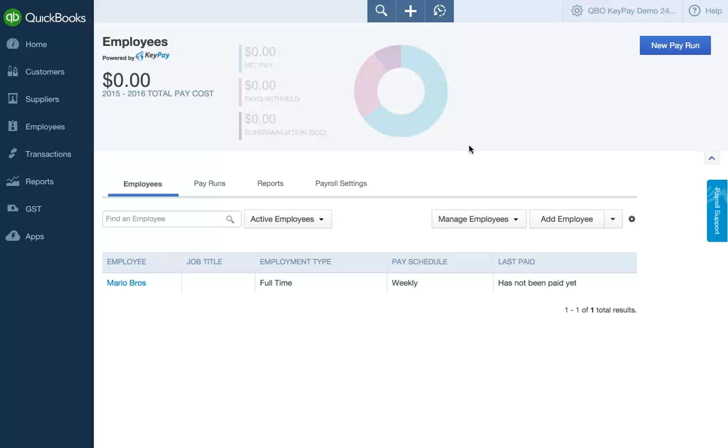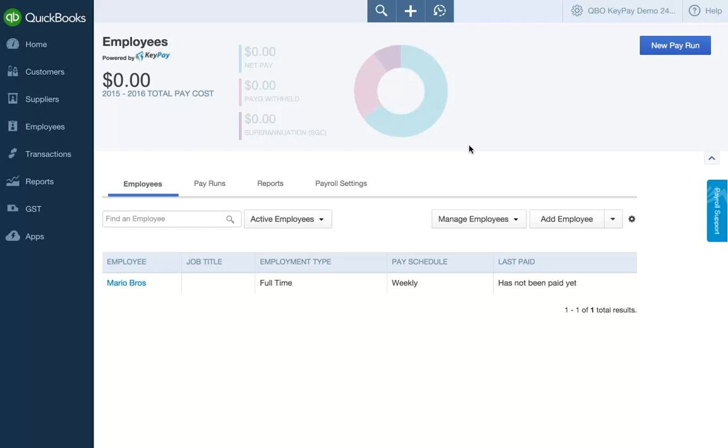So we're going to have a look today at some of the more advanced features, and they include our pre-built award packages, and we'll have a look at one of those and how to install it and how to apply that to an employee. We're going to look at employee scheduling, and we're going to have a look at the Clock Me In app, which is our iPad app that we have developed as well.